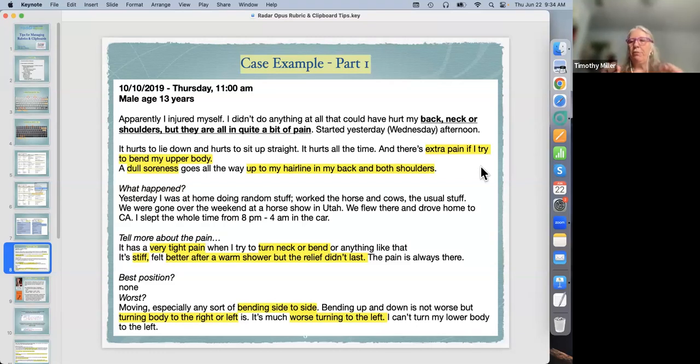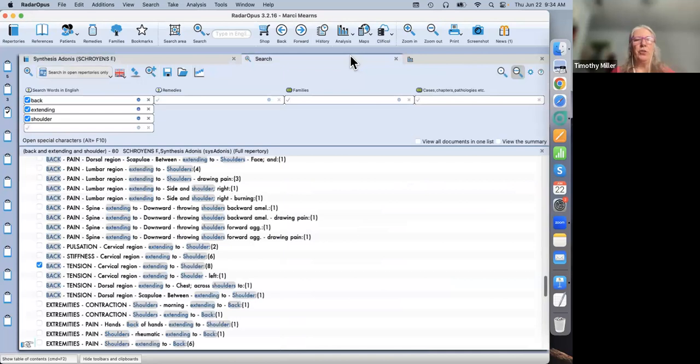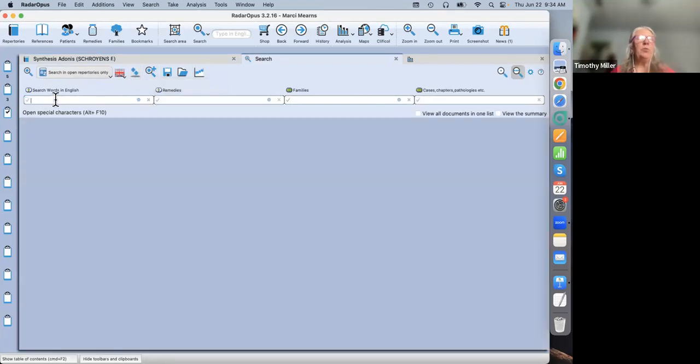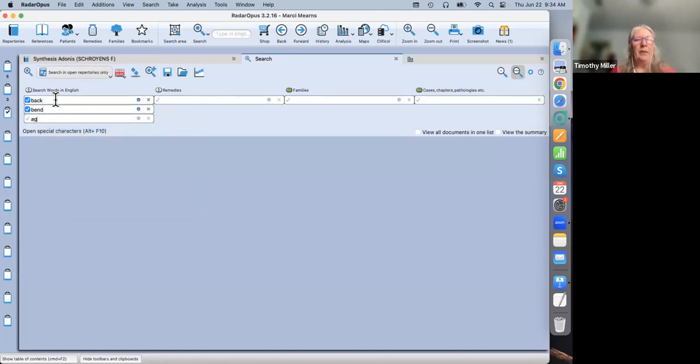I'm going to create 3 sort of mondo rubrics, if you will, to cover that stuff. I'm going to do that using the search, just like we did here. Now I'm going to erase and start over. Here's my little eraser. The first one is going to be the back, the bend, ag.